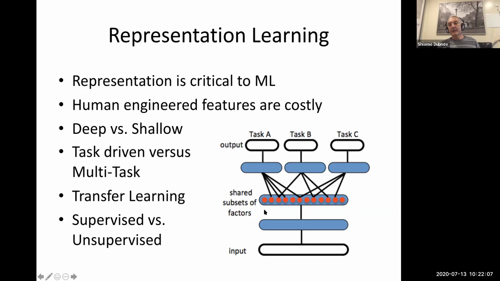So instead of doing a Fourier transform, or maybe after doing a Fourier transform, instead of doing some chroma or other representations, you will have a network that will find an efficient representation of the data. It was trained on certain tasks, but then this representation becomes an entity on its own, and now you can basically switch the task and just retrain the final classifier here. So this would be called transfer learning.